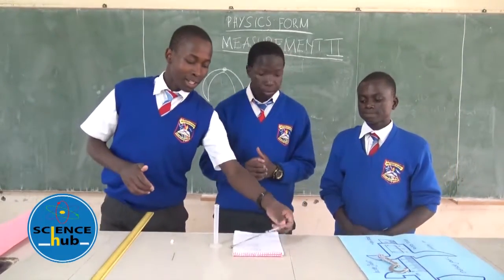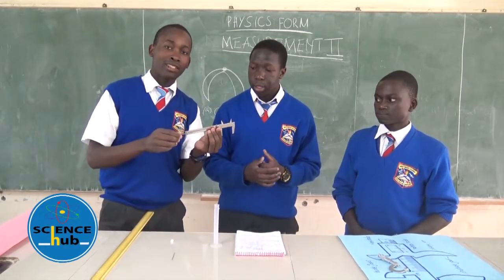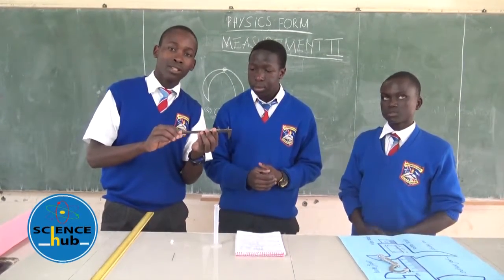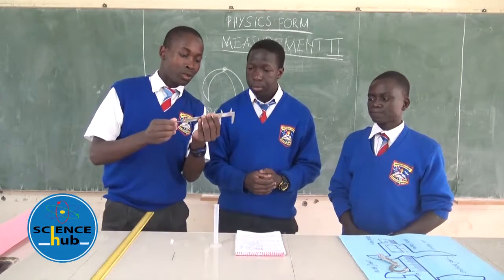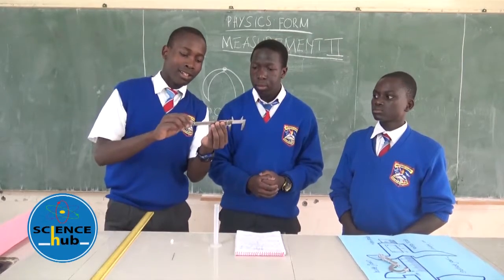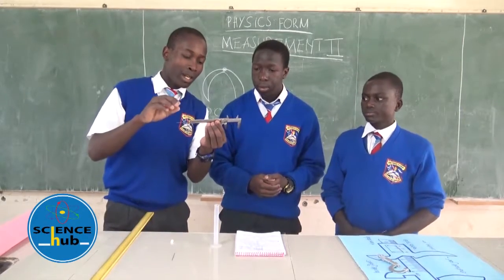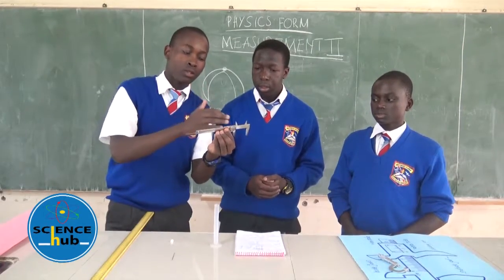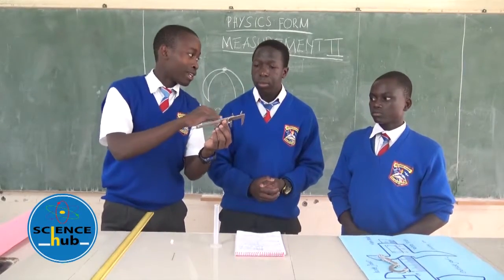My colleague has introduced a new term known as the least count, which is the difference between the main scale division and the vernier scale division. The least count, as I have said earlier, is the difference between the main scale division and the vernier scale division, whereby the main scale is calibrated into centimeters. So centimeters are the units that we use when we are using vernier calipers.